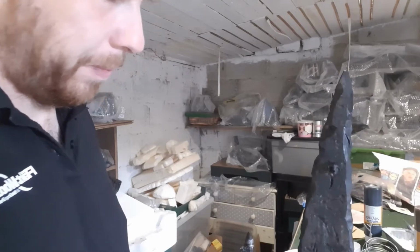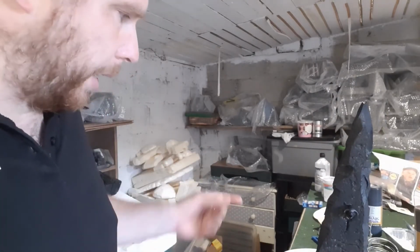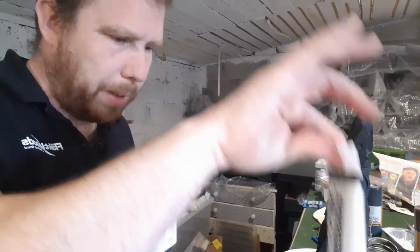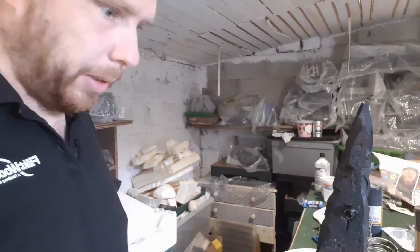I'm just going to leave that to dry and then go back onto it. It's disappointed me a little bit because I was hoping that would be the same, because it's a lot cheaper and bigger size. We'll see how it dries, because I might be surprised when it dries. So guys, I'll see you in a minute.